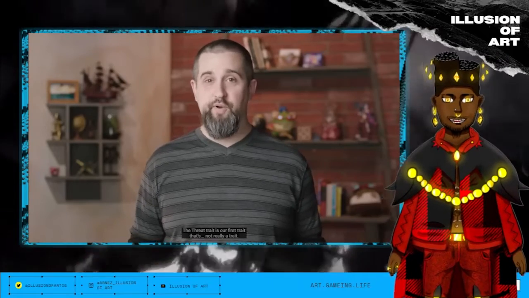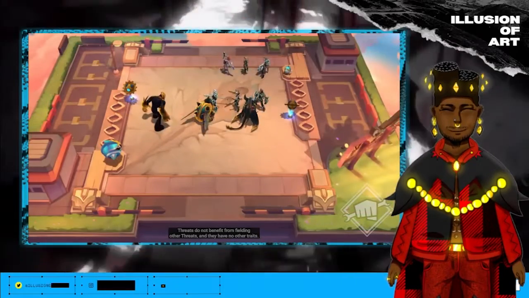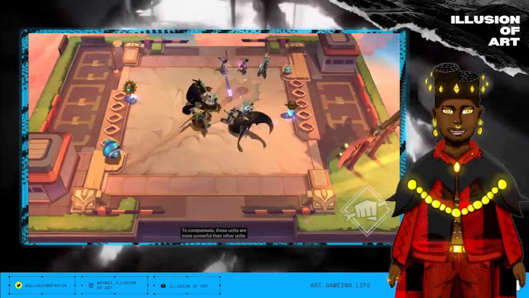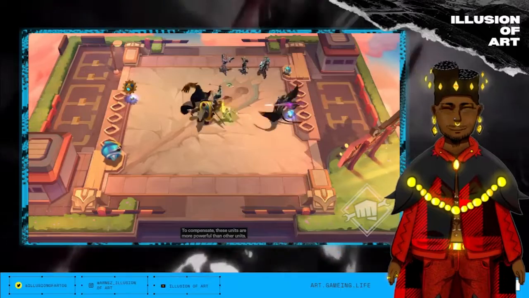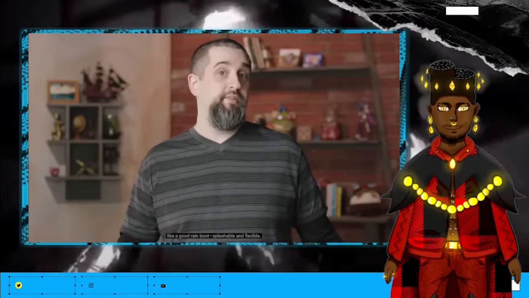The threat trait is our first trait that's not really a trait. Threats do not benefit from fielding other threats, and they have no other traits. To compensate, these units are more powerful than other units. You can still field any number of them, which makes them like a good rain boot: splashable and flexible.